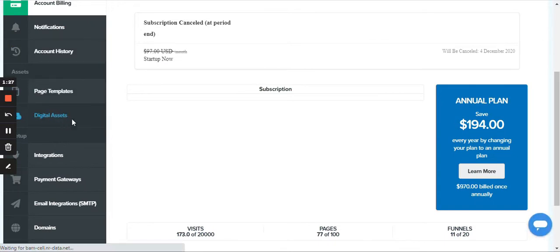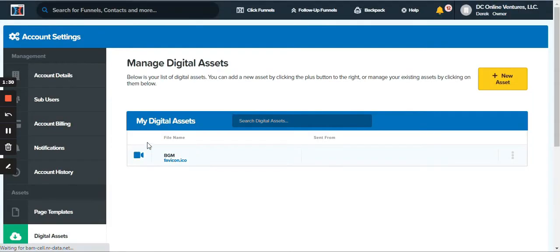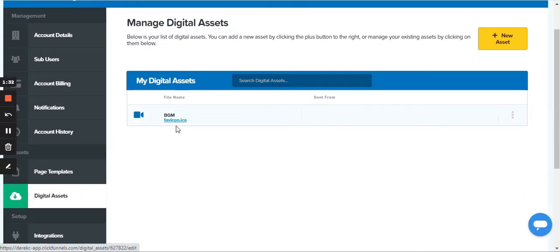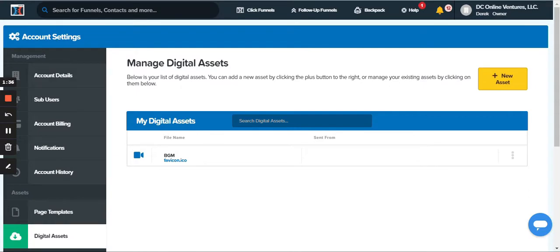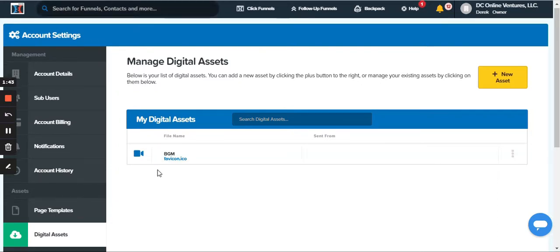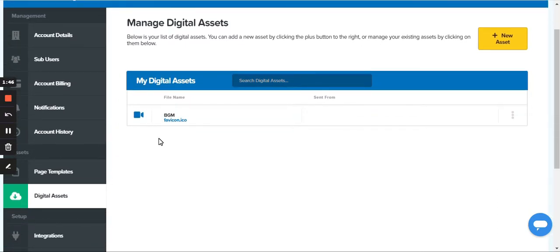Other than that, digital assets is if you're planning to put this favicon, because you know how on the top of the tab, where it says the name, right next to it there's an icon, that's basically where it is. But these are also digital assets that you send to your people in emails, attach it to it, if you're planning to use the full version of Clickfunnels where you send emails.